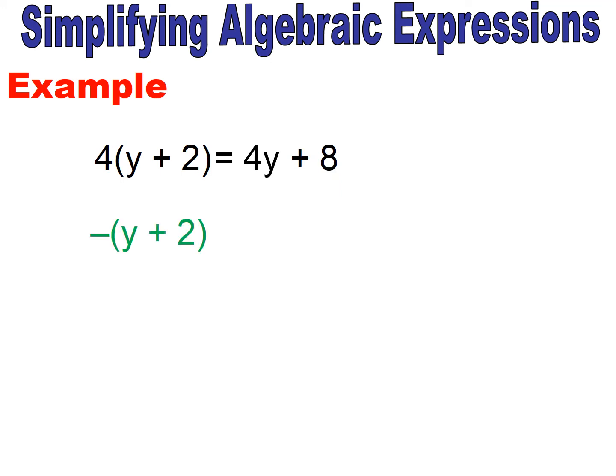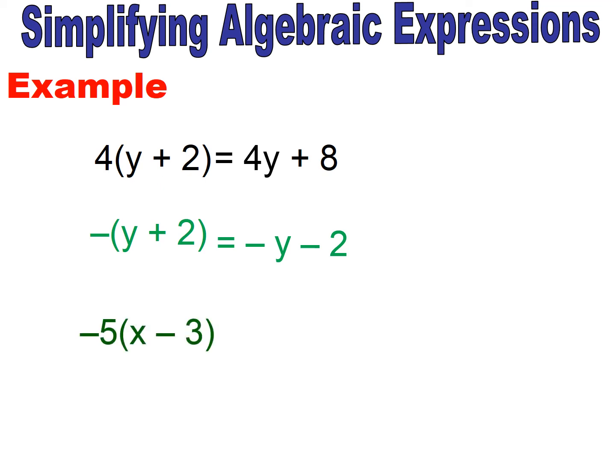So we're going to do an example here when I have a negative sign on the outside of the parentheses. Now remember, if you have a negative sign on the outside of parentheses, it really means you have a negative 1 that you're distributing. So I have a negative times a positive, which is going to make that y a negative y. And then I have a negative times a positive 2, so it's going to make it a minus 2. So be careful when you see a negative sign on the outside of parentheses. It's going to change the signs of everything inside the parentheses.